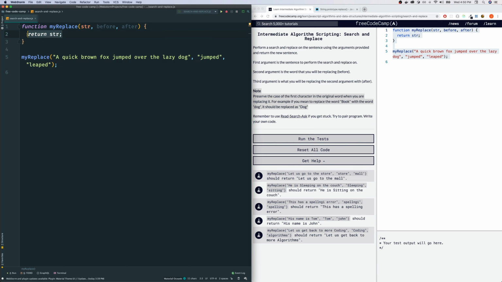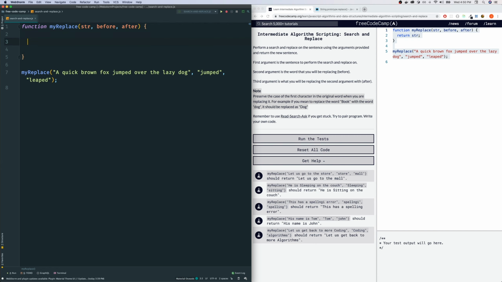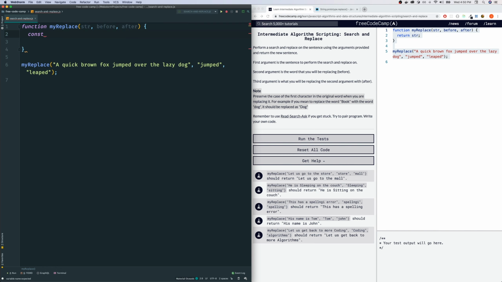Let's go over here, get rid of this for now. And I am gonna define a variable called isCapitalized. I am checking to see if my before string is capitalized in the first character or not. The way that we will do that is we're first going to declare a Boolean variable saying that this is capitalized. And this will be true if we grab the 0th index of before, which happens to be the first character of the string, and we have to check to see if this is capitalized or not.